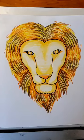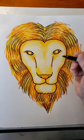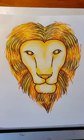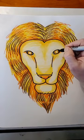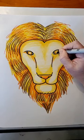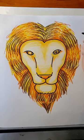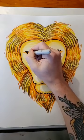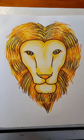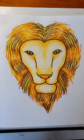All right, next thing I'm going to do, I'm just going to go back to my marker for one quick second, just so I can draw in the little black centers of his eyes. I'm just going to make a circle, but I want to make sure to leave a little bit of white inside that circle to kind of look like a reflection. Like that. And I think that looks pretty cool. Just a little bit of white left in there.